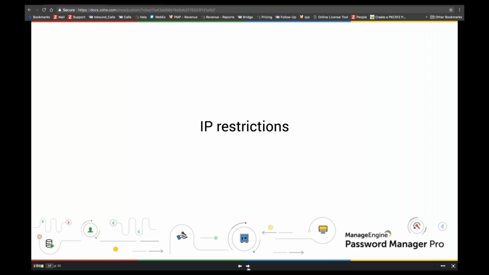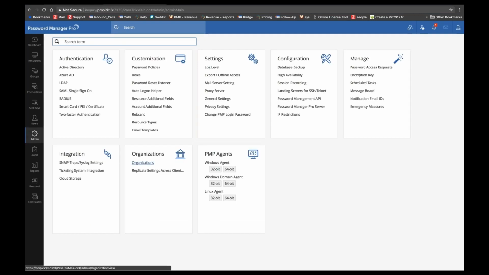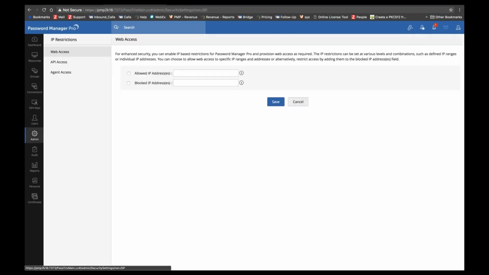We have an option where you can integrate with other applications so that you can programmatically retrieve the passwords from this tool, right? So that's the API call. And once again, it can also be from the mobile apps, the browser extensions, or with the agents which are deployed on the target machines. So you can restrict all this so they cannot remotely connect to our application.